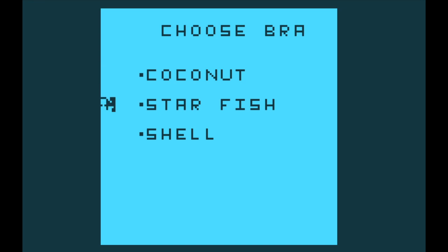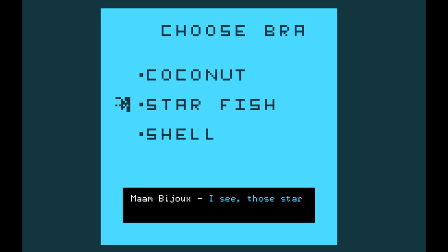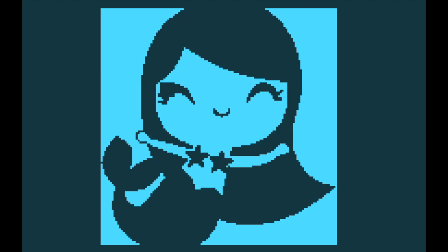So what do we want? Coconut, starfish, or shell? What would be the most comfortable? I feel like starfish, because the other ones are quite hard and might have sharp edges. They do wear shells in the Disney version, but yeah, I don't know about that. Let's go with starfish. When they're dead, they do dry out, but that's of course when they're on land. Those starfish will give you the lift you need. Ah, oh, adorable.